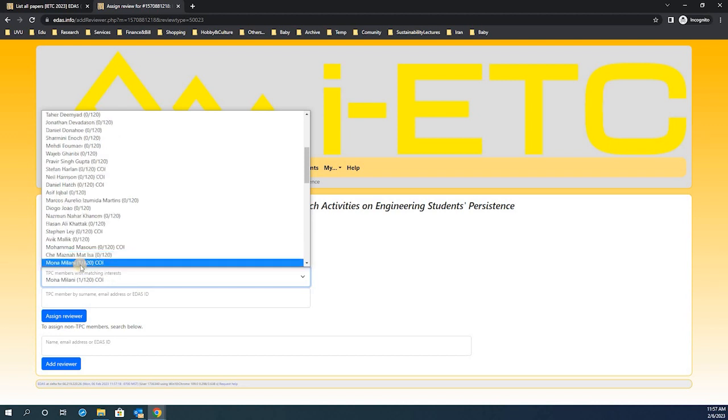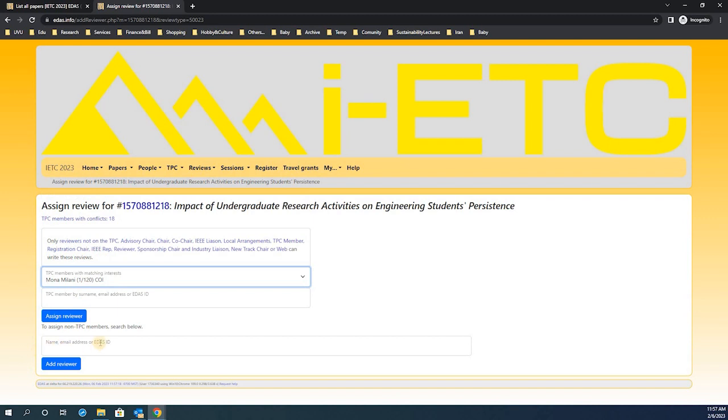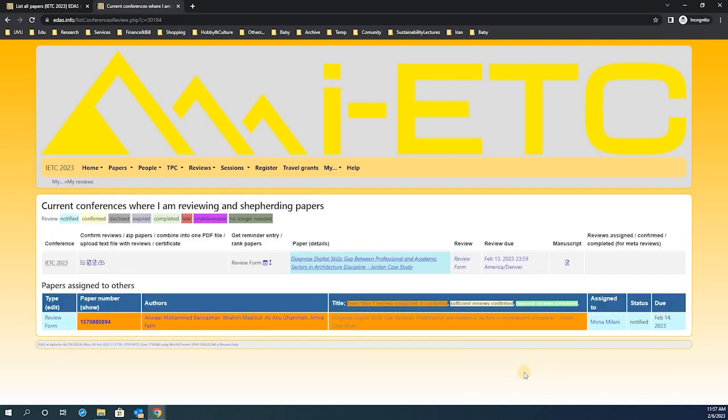Now you will see that it says 1, meaning that a paper has already been assigned to this reviewer, and I can assign another one, which would be the second review assigned to this person. I'm not going to do that. I'm just going to show the reviews assigned to this person. So this person has one paper assigned.